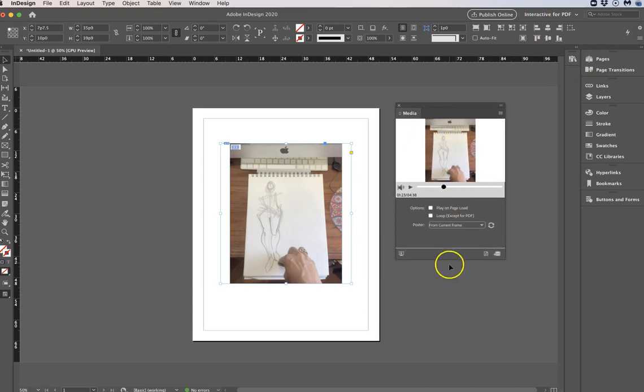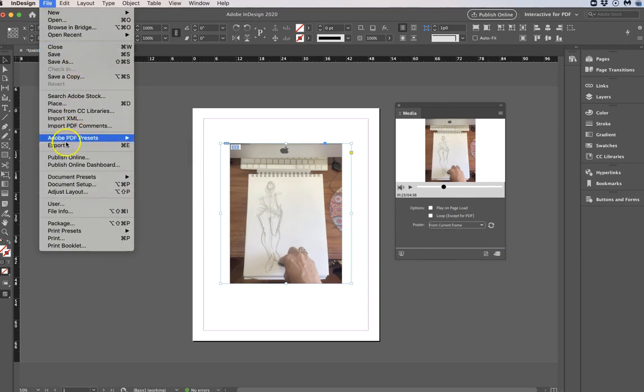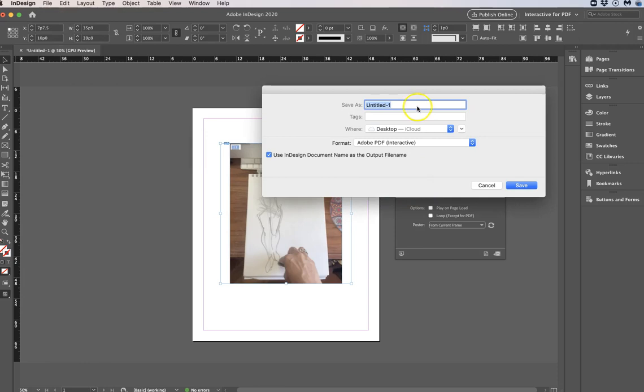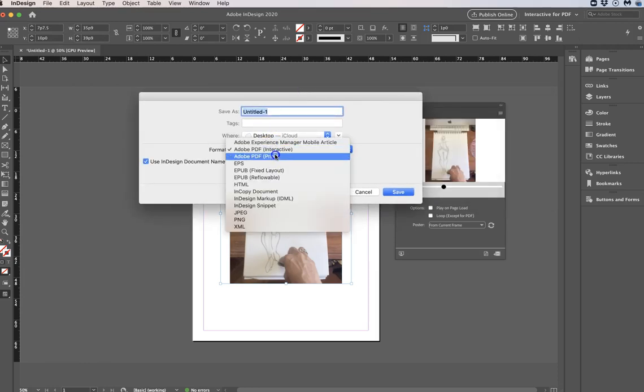Okay, so I've got my media set up. I've chosen the frame that I want it to land on. All I have to do now is go under File, Export. The most important thing is you have two choices. This is something that trips people up. They'll just go ahead and see PDF and select OK. We're not going to print media. We're going to Interactive PDF because it's got this media that we want to play video, which is not something we can print. So it has to be for interactive.